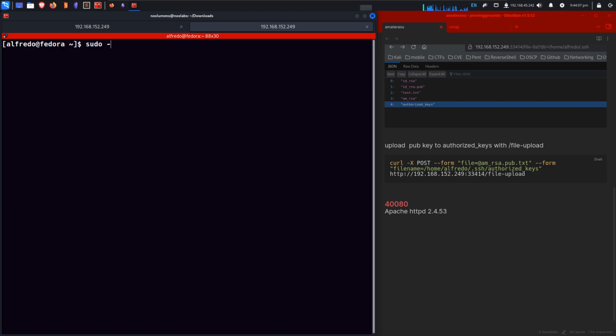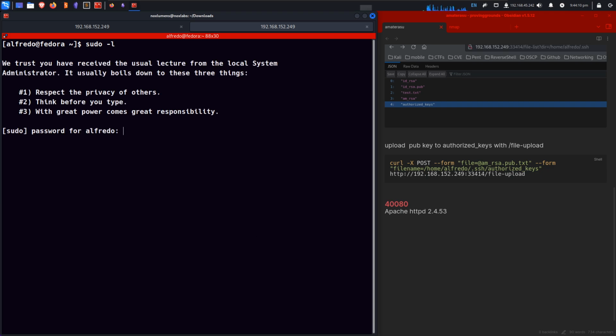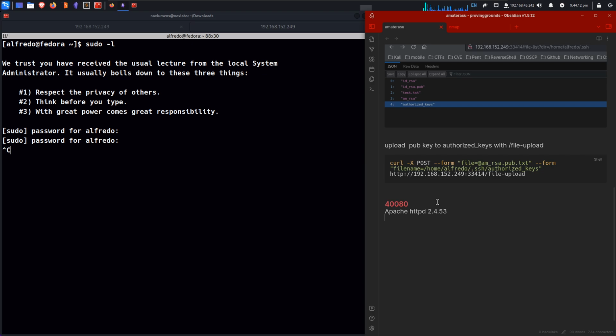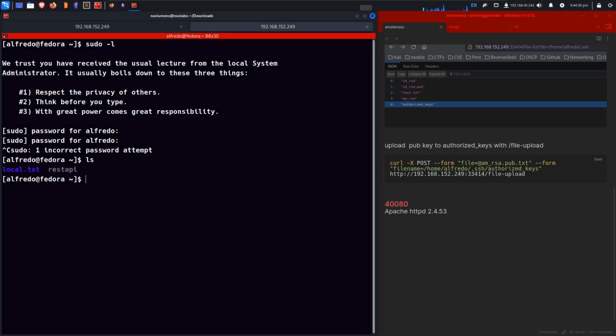All right, sudo -l. Let's do some privilege escalation. It's asking for a password, and we don't know what that is. So at this step, we kind of want to go through our normal procedures one by one. I like to do a little bit of manual enumeration before I jump to something like linpeas. So let's just look around, ls. We can cat our local.txt file. Get that.